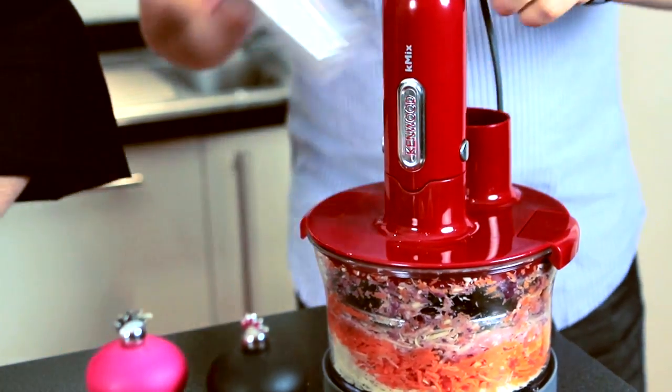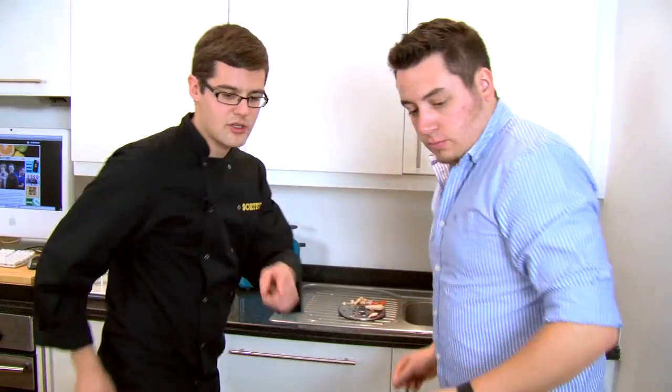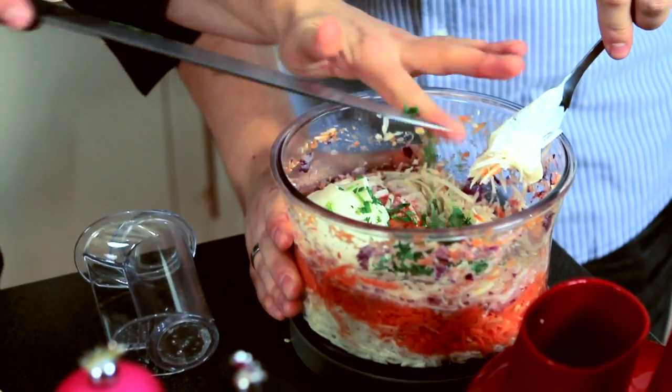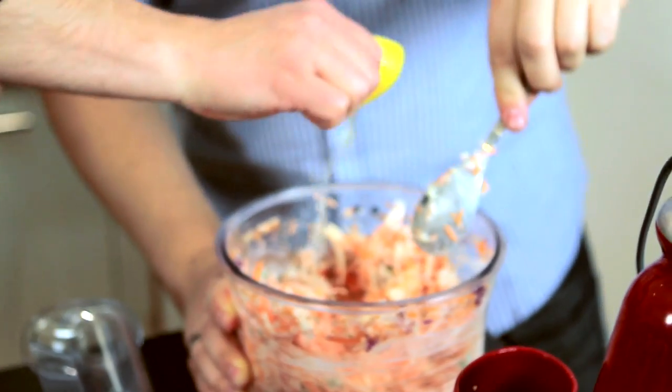Now you can take the whole thing off — there are a few little bits to lift off, we don't need those. Everything else is ready to go into the bowl. Now, coleslaw is traditionally made with mayonnaise, but obviously we're going for the lighter option, so it's a half-fat crème fraîche — it's like a soured cream but a lighter version with less fat. Stir in some fresh parsley and a squeeze of lemon to get a real zing — it brings out the quite savoury flavour of the celeriac. As ever, salt and pepper.